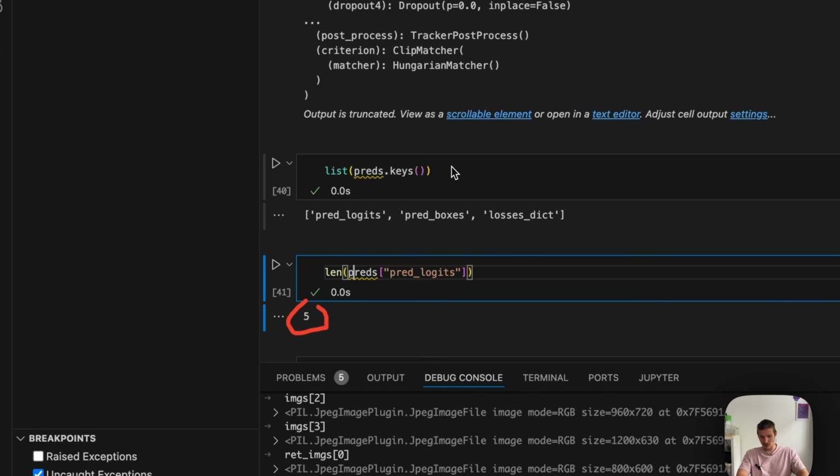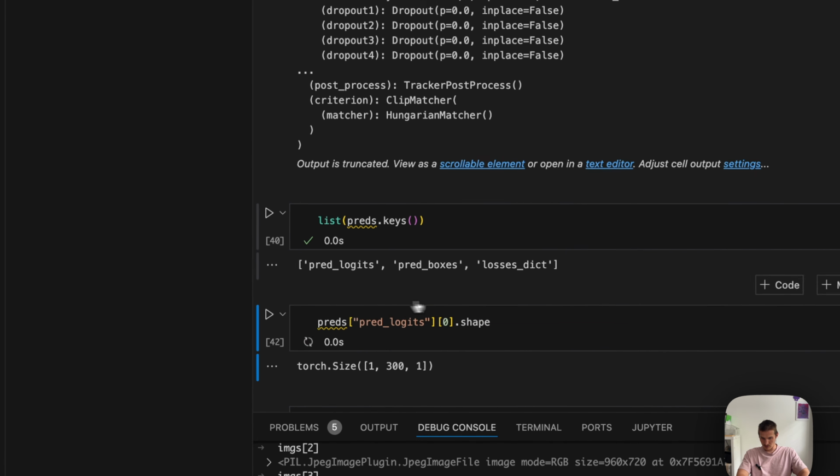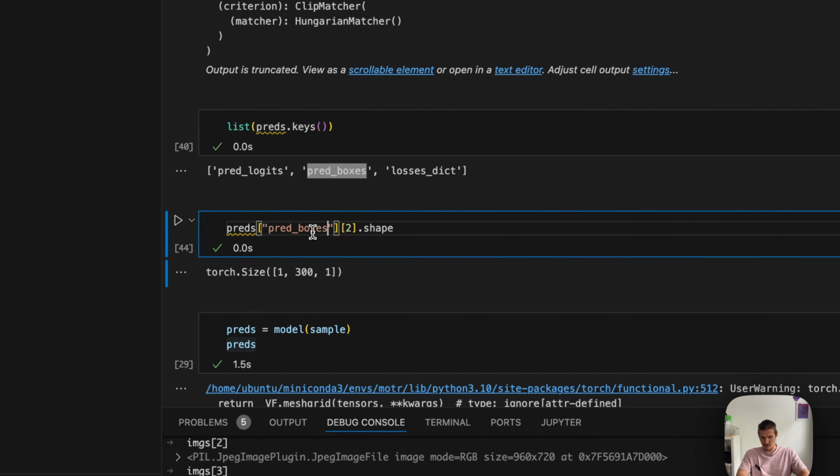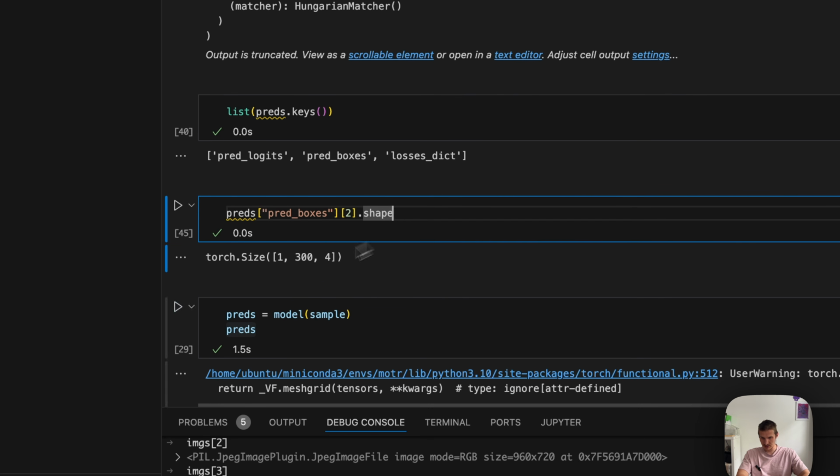So basically the model returns predictions for every element in the sequence, and the shape of that is 1 by 300 by 1. So we get out 300 predictions for every frame, so we'll have 300 probability predictions for that specific class being a person, and then 300 by 4 numbers per frame for the actual bounding box predictions for every potential object.